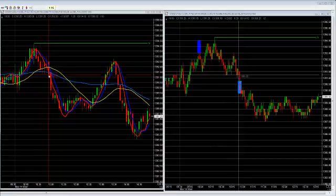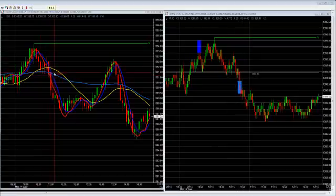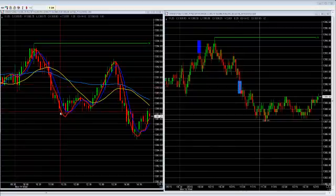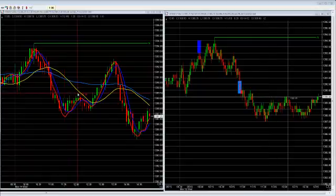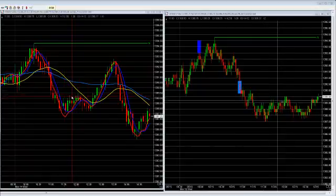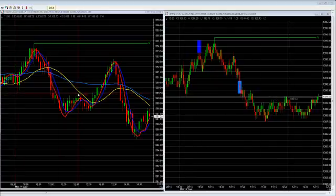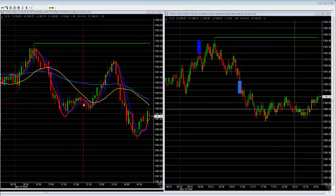So we've got to start really looking at the sellers now as this moving average points to the downside. We start approaching these lows, and this is a support area that the market quite easily pushed through and then pushed through lower again. Then as the market's pulling back, look for it to catch a pullback, and then look to get on the sell side as it pulls back to what was a support area, now it becomes resistance.